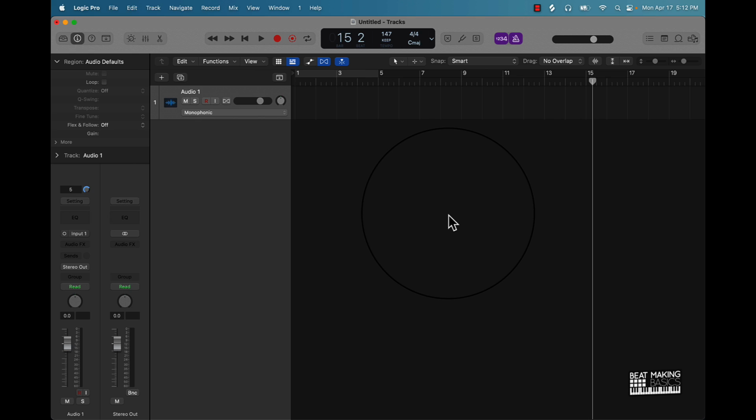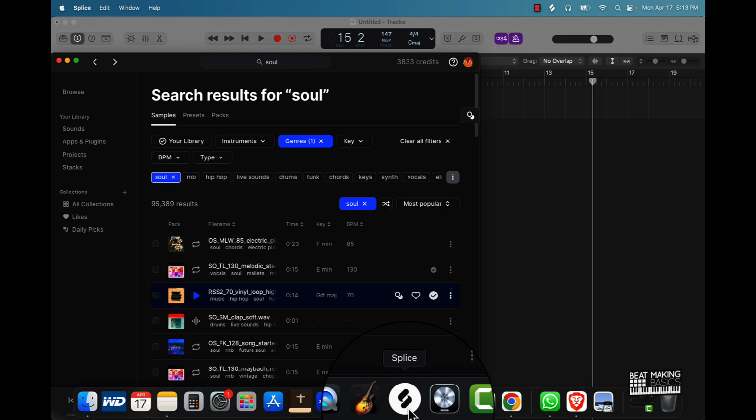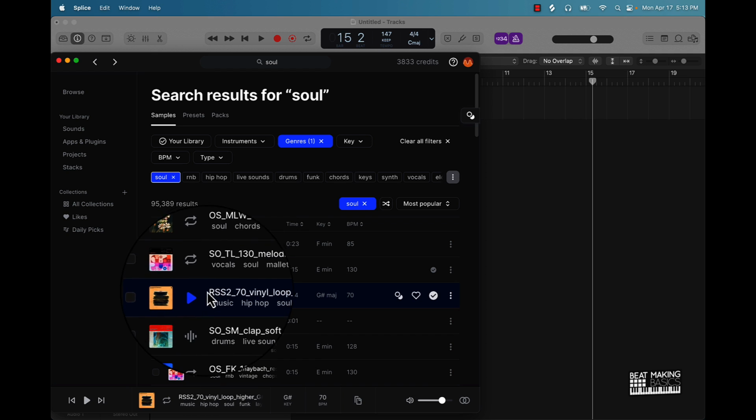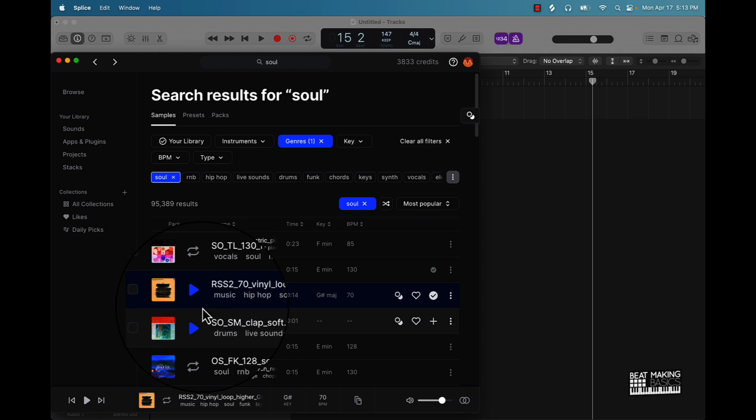A lot of times when we're trying to sync a sample, we'll probably use the Quick Sampler, which is, you know, a whole plugin and everything like that. But I'm going to be showing you a way to do it without that. So I went over here to Splice and I found this sample, and this is a pretty good example of why we would want to do this. Anyway, let me play the sample a little bit.